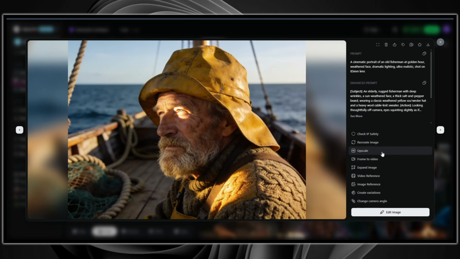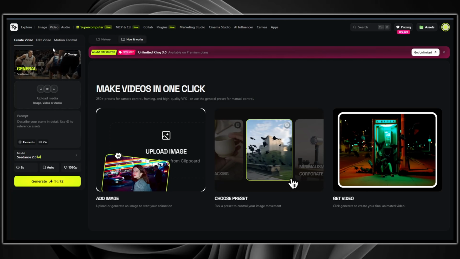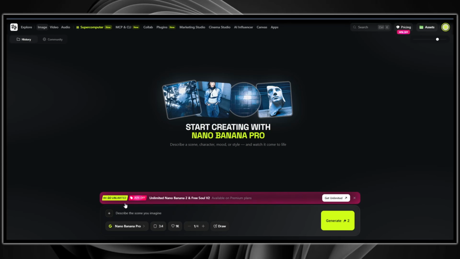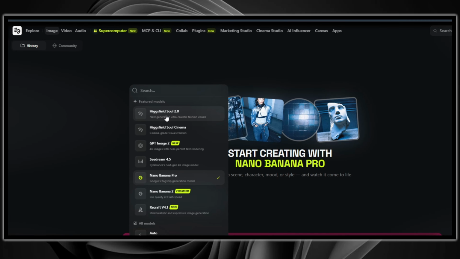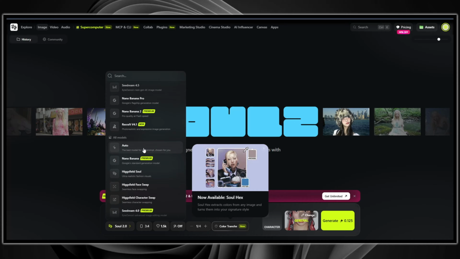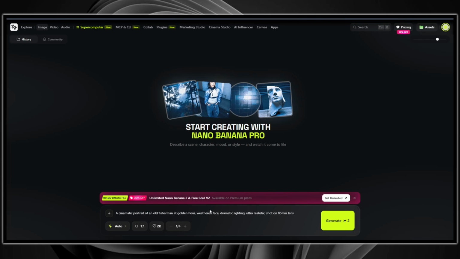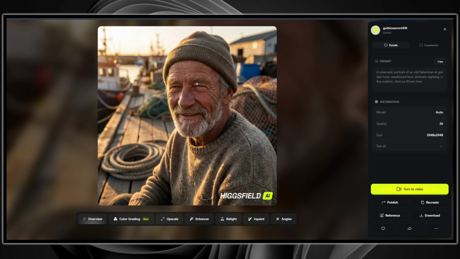Now Higgsfield can generate images as well, and they are pretty good, but image generation is not its focus. I personally really like Higgsfield Sol 2.0, but after a while of seeing the same creators create with this model, it gets very repetitive. Maybe if it's your first time seeing this, you're gonna think it looks super good, but trust me, if you have seen 10 accounts on Instagram running the same AI influencer with this style, you will catch up to it very fast. So in the category of image generation, OpenArt gives you more control and more options.